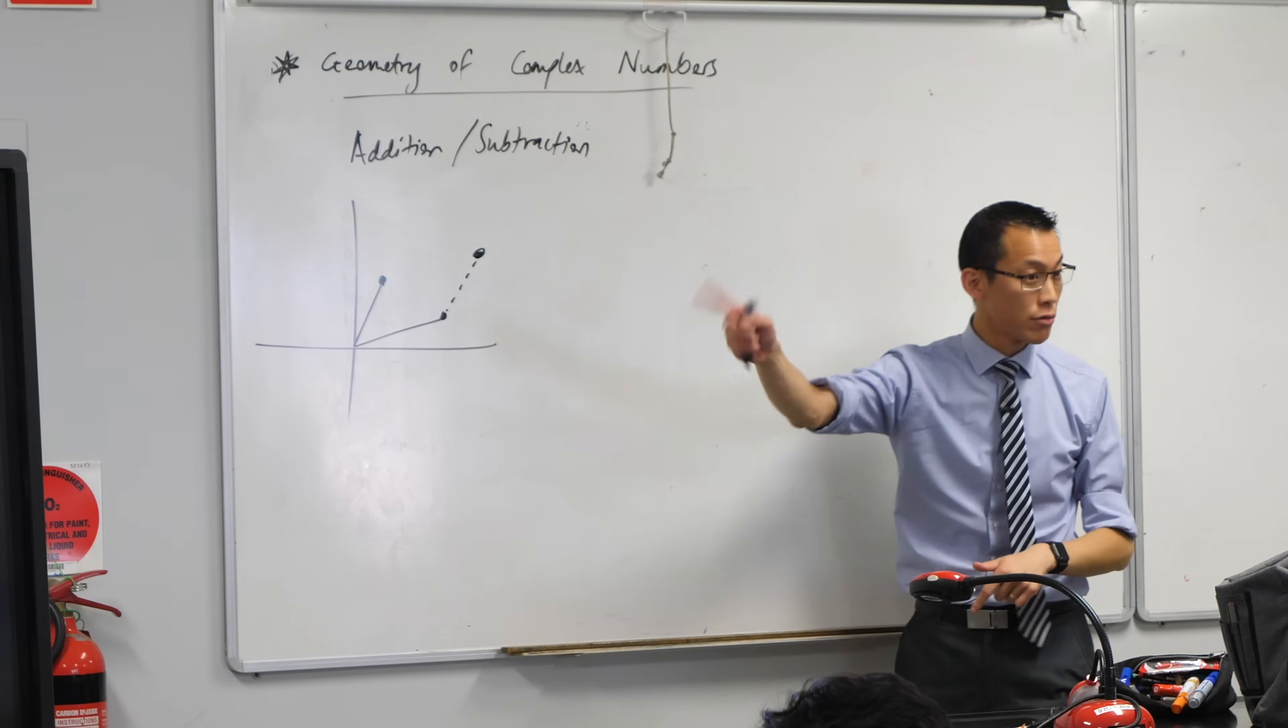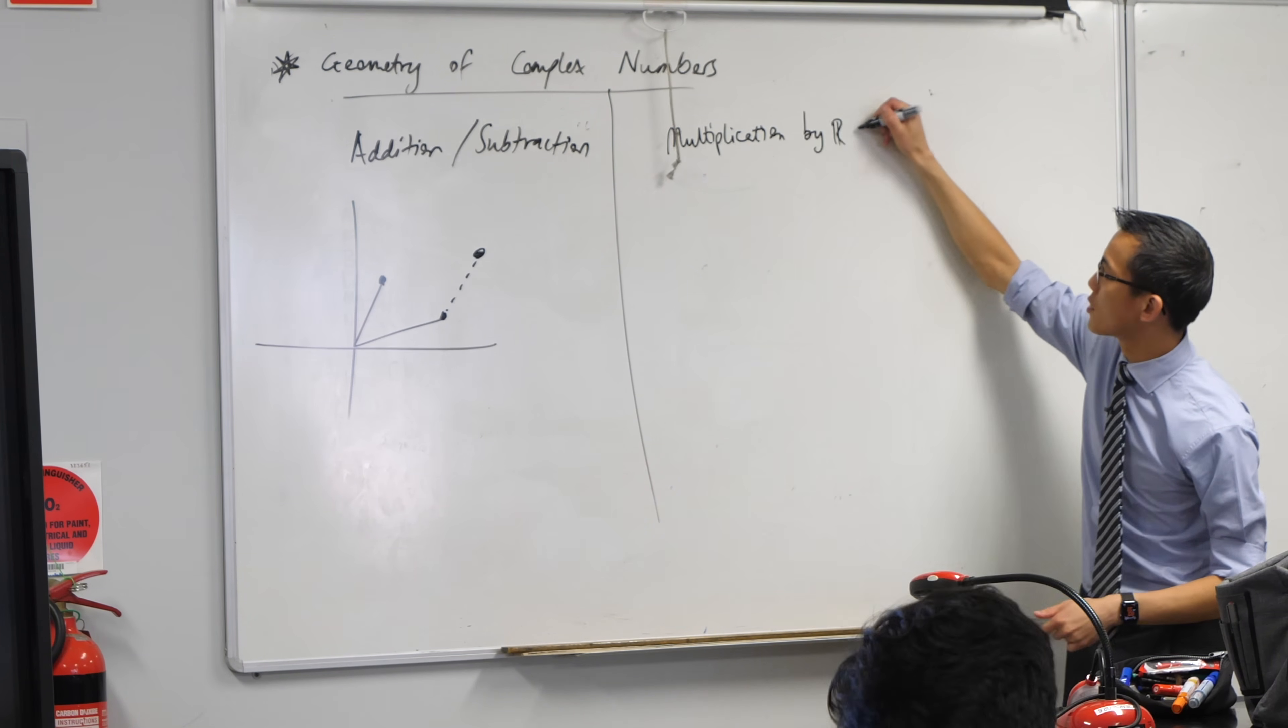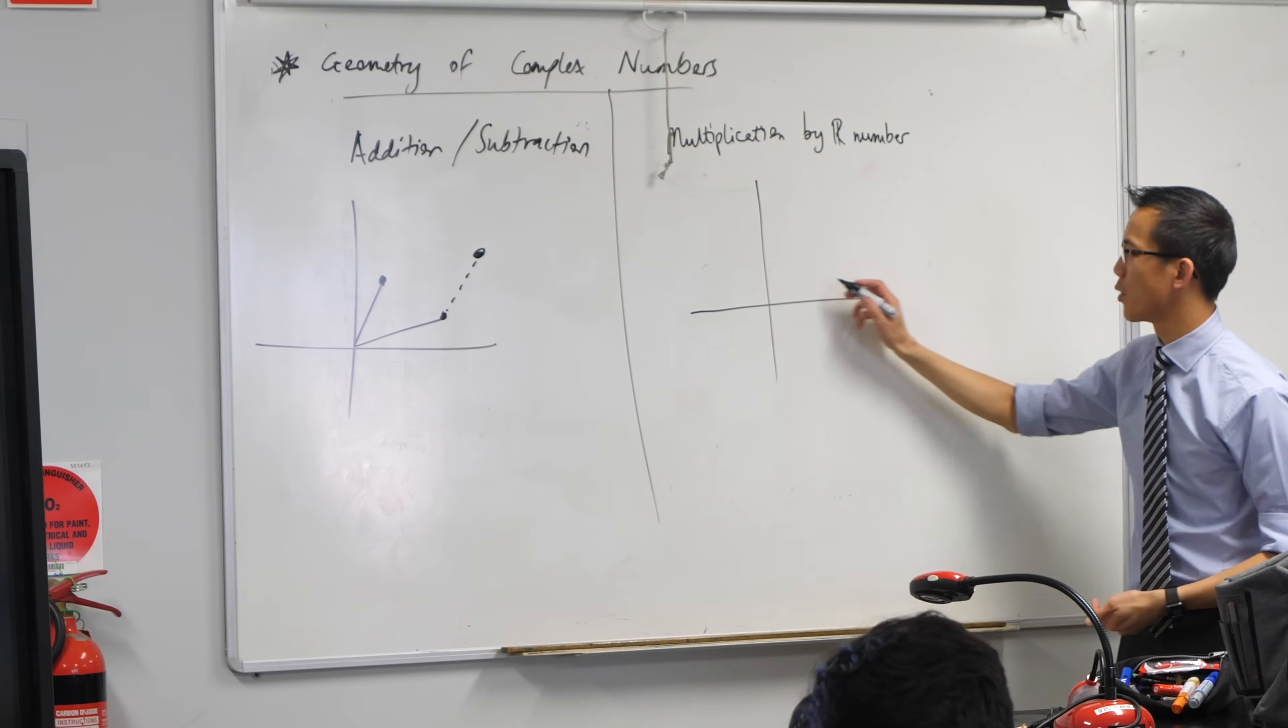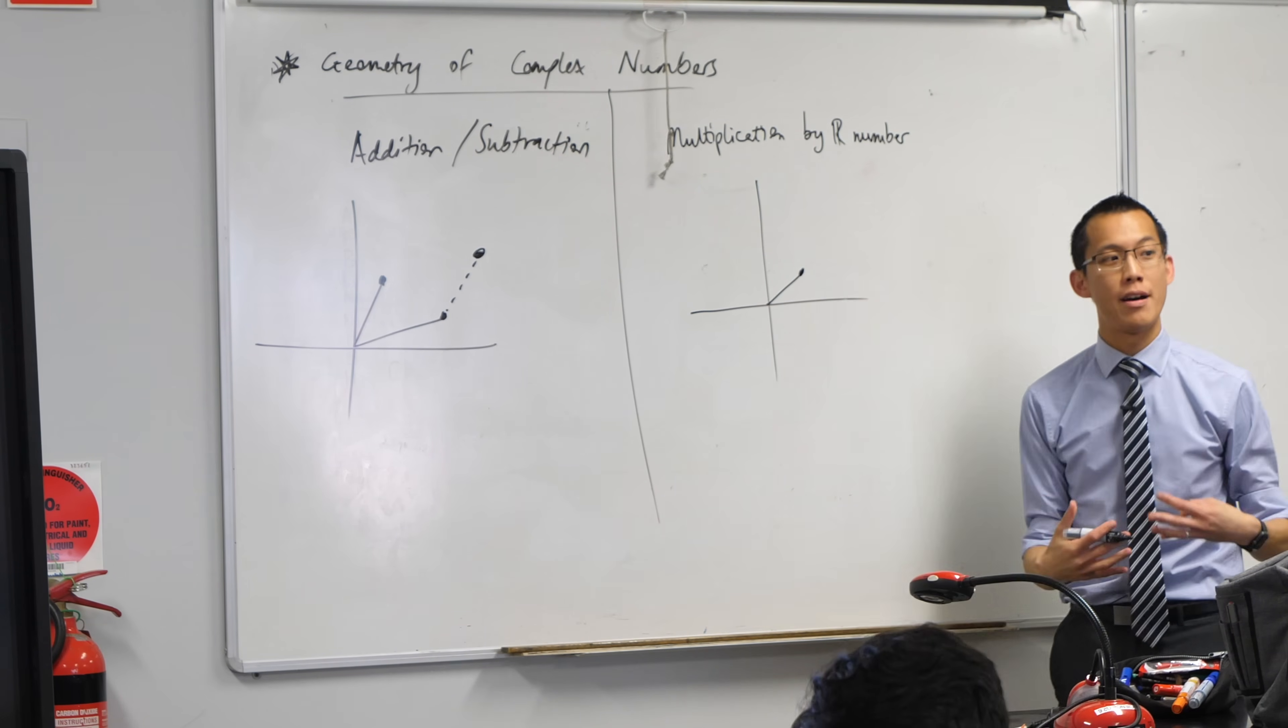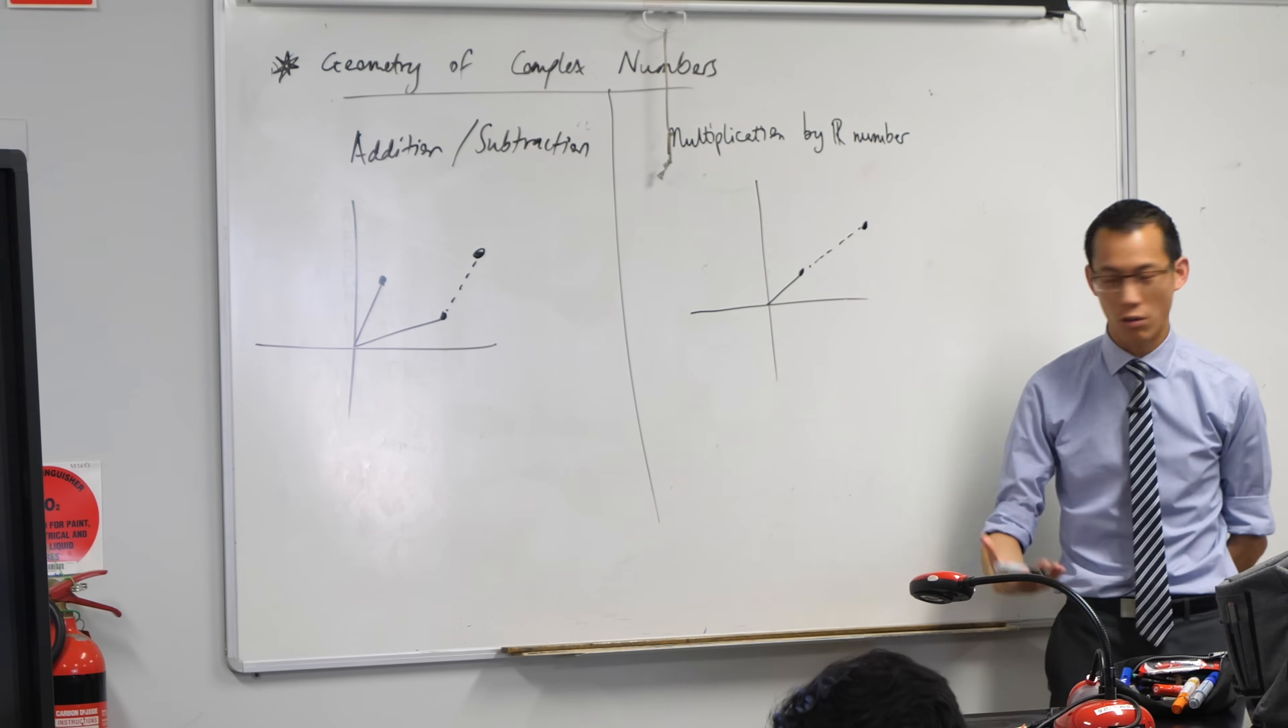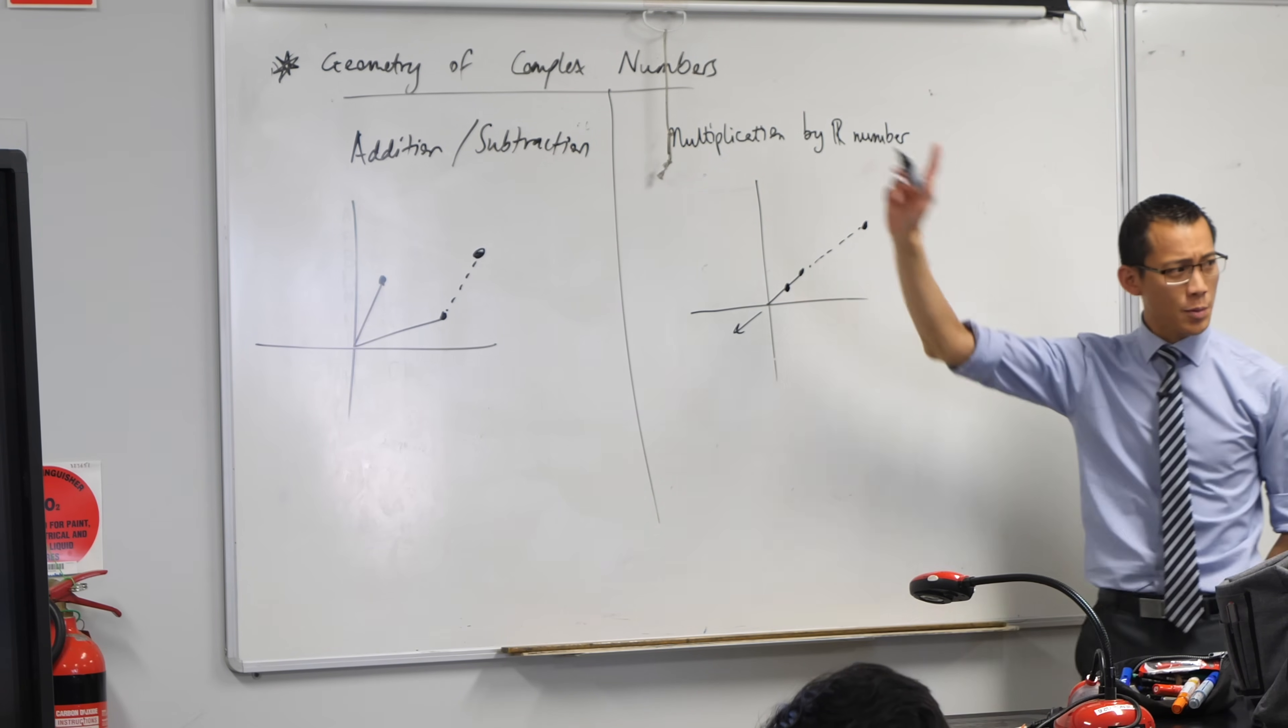Multiplication by a real number. Multiplication by some real number like three or two and a half or one or whatever it is. What we're suggesting was it's an idea of scale. So if I've got some complex number like so, if I multiply it by some real number that's bigger than one, you're going to end up like we showed over here. There's a scaling factor going on. Or of course, I could multiply something between naught and one, or I could even go in the opposite direction if I multiply by a negative. Now, that's multiplication by a real number.